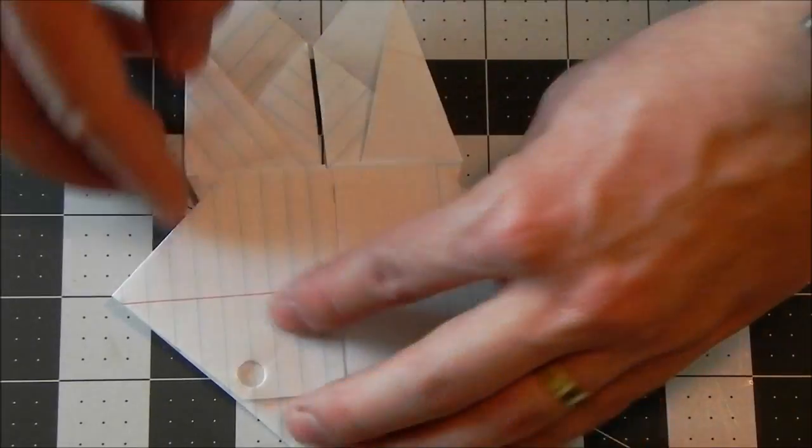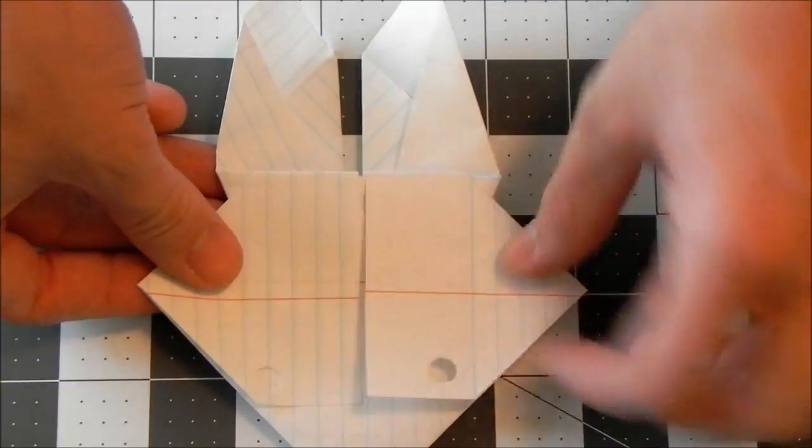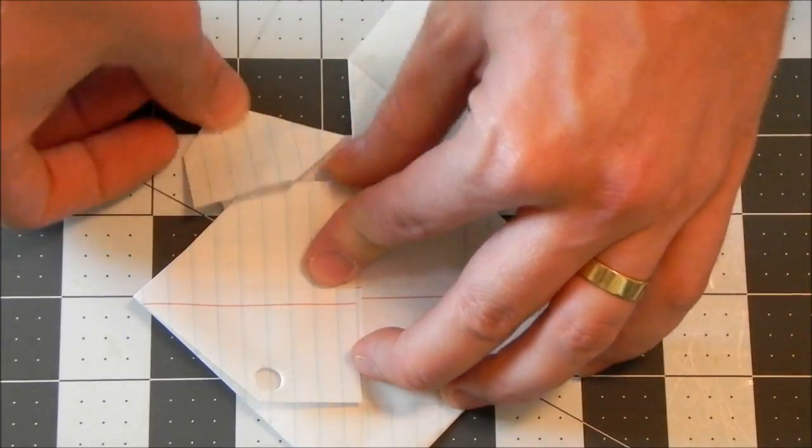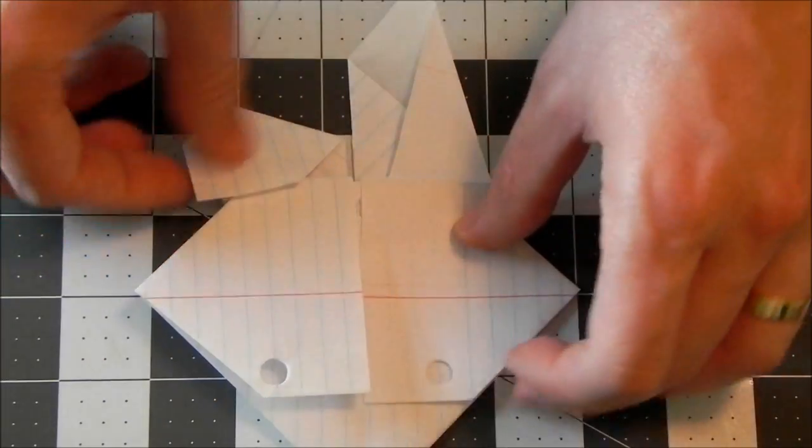you can kind of play with the thickness of the ear. You're just going to flatten that down. So there we have both ears. And what I like to do is just kind of fold one ear down like you might see a rabbit with.